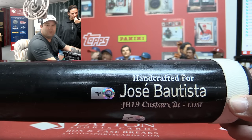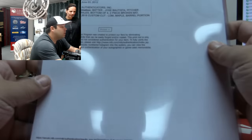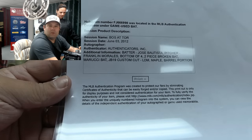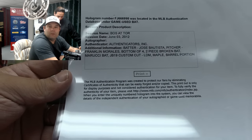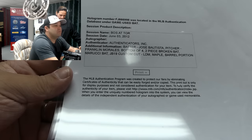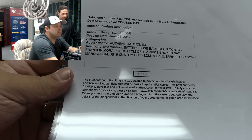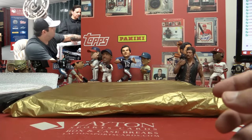Jose Bautista, game used, cracked bat. Really cracked bat. Shattered. From 2012, another Red Sox piece. Red Sox at Blue Jays, June 3rd, 2012. Jose Bautista against Franklin Morales in the bottom of the fourth. Pretty cool. Joey Bats, broken bat. You don't like Bautista?